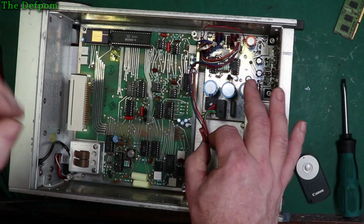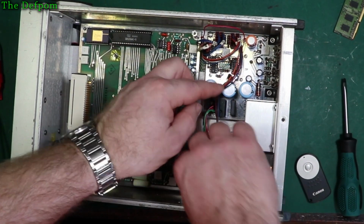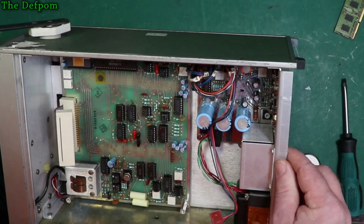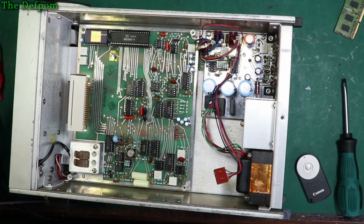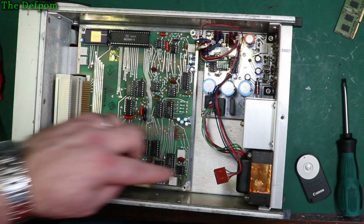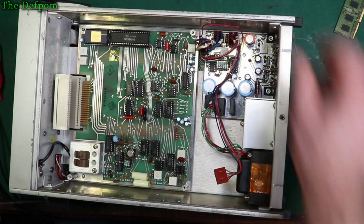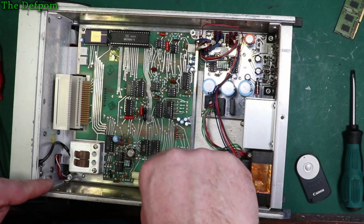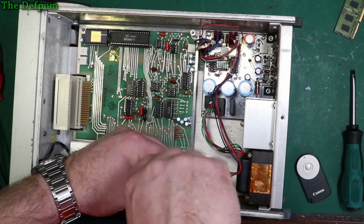So, nice. How many caps we've got on this one? We've got 4, 7, 8 caps on this one to do as well. Hopefully get this out. That's off there. Get these standoffs out. Where's my screwdriver gone? Here it is. Then we'll see about, oh, that's a bit of an angle, I have to watch out for that, I don't want to put stress on it.